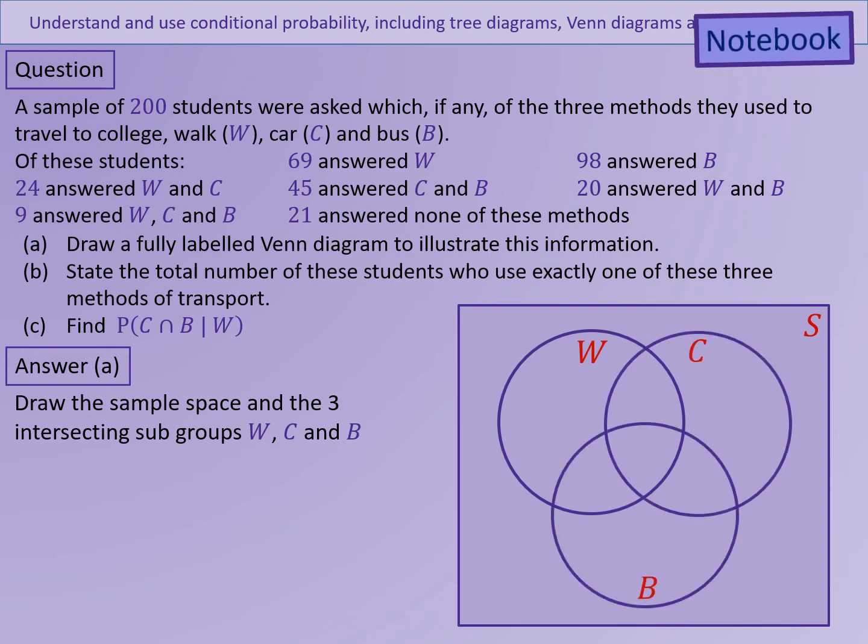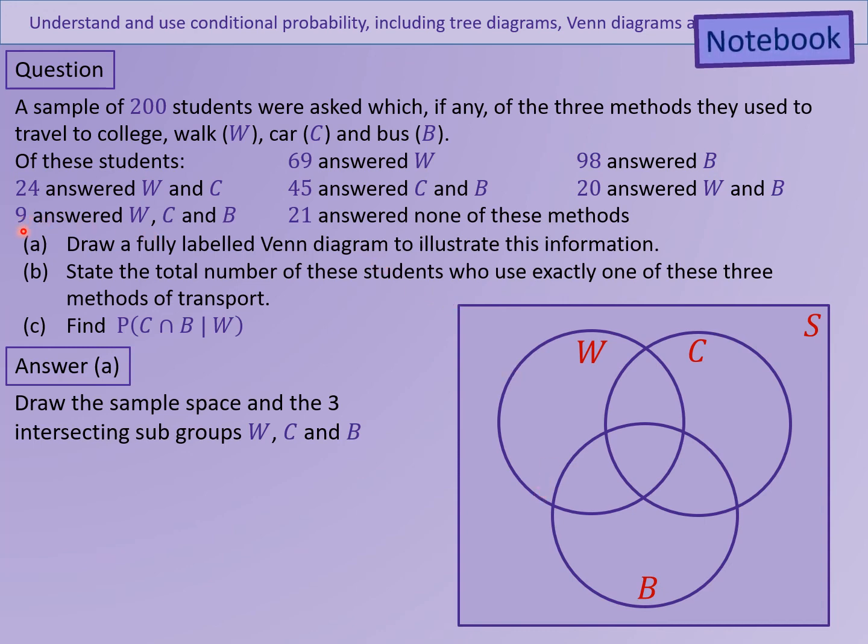Now I might be wrong on my diagram. I might have a situation where the W, the C and the B look like that, next to each other. In other words, the W and the B don't cross at all. You don't know, but that doesn't matter, because if the W and B don't cross, you could just put a 0 in there, or you can leave it completely blank if you just fill in the numbers. It doesn't matter. So don't panic if your drawing doesn't feel quite right. It will sort itself out in the end.